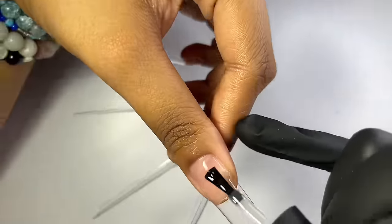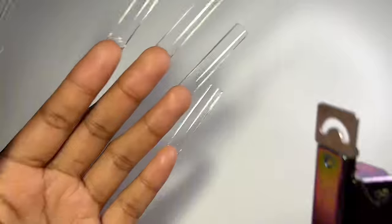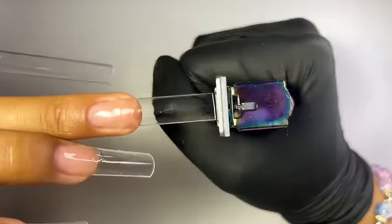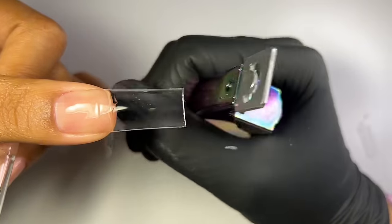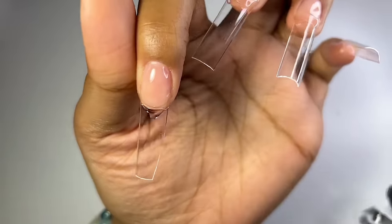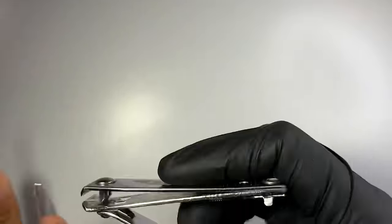I like to use this base coat for a little bit of added strength, just so that once I start shaping up these nails, they don't immediately start popping off. Next, I'm taking some tip cutters and I'm cutting them down just a little bit. We're actually going to be doing some pretty long almond nails today. And after I have them cut down to my desired length, I'm going to take some straight edge nail clippers and cut them into the almond shape.